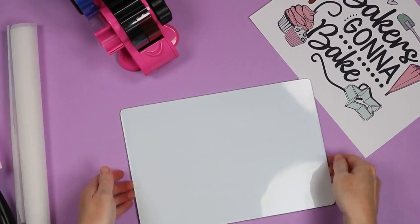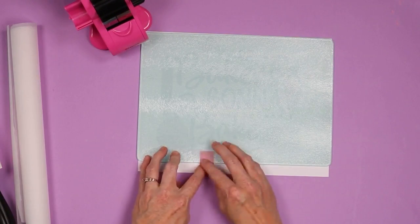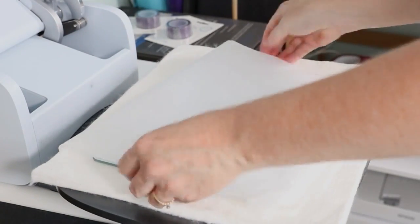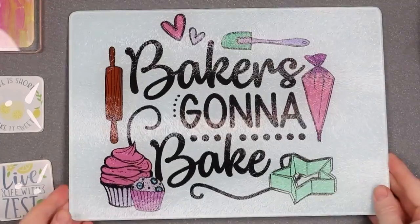Next up is a glass cutting board. There are a variety of sublimation cutting boards on the market, but I've had the best luck with the glass version. You don't mirror the design and the back is white — once you put the sublimation on, the print shows through to the front, so there's no chance of scratching it off when you cut because the print is on the back. If you can find a handwritten recipe from a relative who has passed away and sublimate that onto the glass cutting board, that is the kind of personal, permanent gift that really makes the holidays.